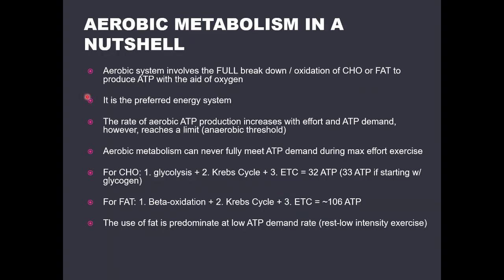Okay, and finally we come to the last slide. This is a summary of aerobic metabolism as it relates to exercise and meeting the ATP demand aerobically in skeletal muscle during exercise. So make sure you go over each of these bullet points as a summary of everything we discussed in relation to aerobic metabolism.